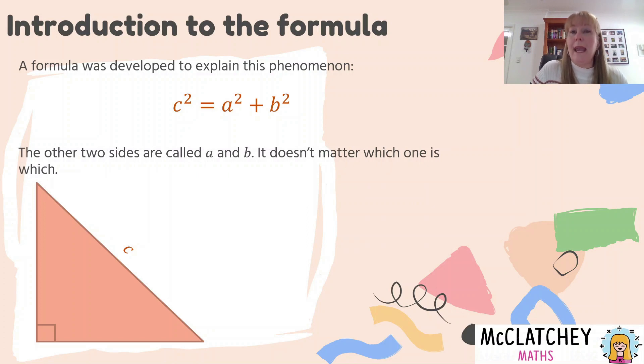And our other two sides are going to be called a and b. Now I'll get to that in a bit of a moment, but it's really, really important. I want you to write this down, I want you to remember it: c is always, always, always the hypotenuse in this formula. And the other two sides are a and b. Now it doesn't matter whether you call the one that's vertical a and the horizontal one b, or if you flip it around, it doesn't matter, because when we add two numbers together, it doesn't matter what order we add those numbers in. Two plus three is the same as three plus two. So a² + b² is the same as b² + a². So those two little sides are on one side of the formula, hypotenuse on the other side of the formula.